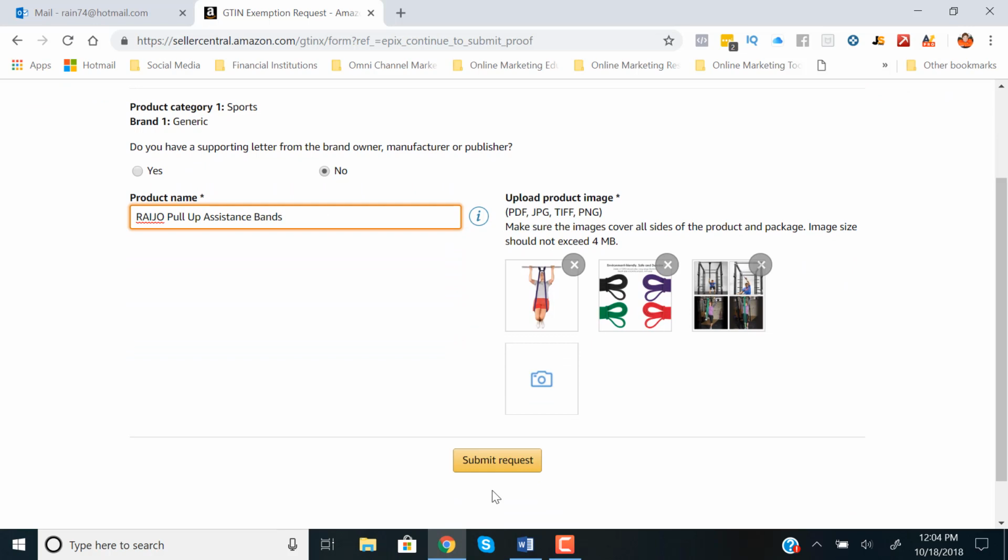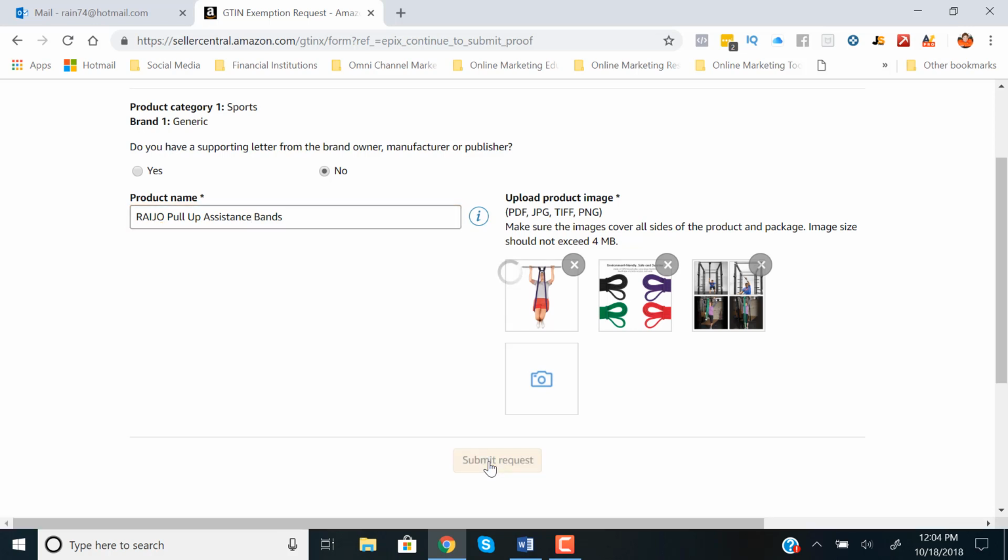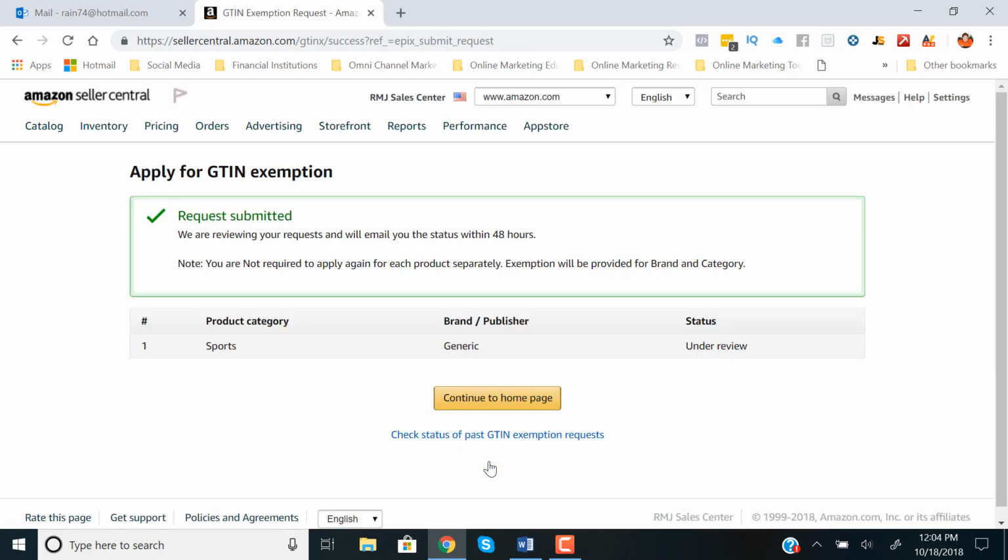And then once you put in the product name and added a few pictures or images, you go ahead and submit the request. And folks, they have made this super easy. So right now it says we're reviewing your request and we'll email you with the status within 48 hours. So that means now you just sit back and wait.